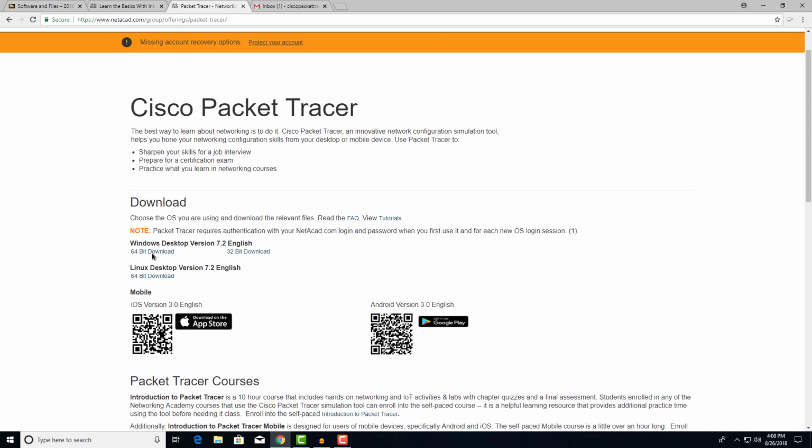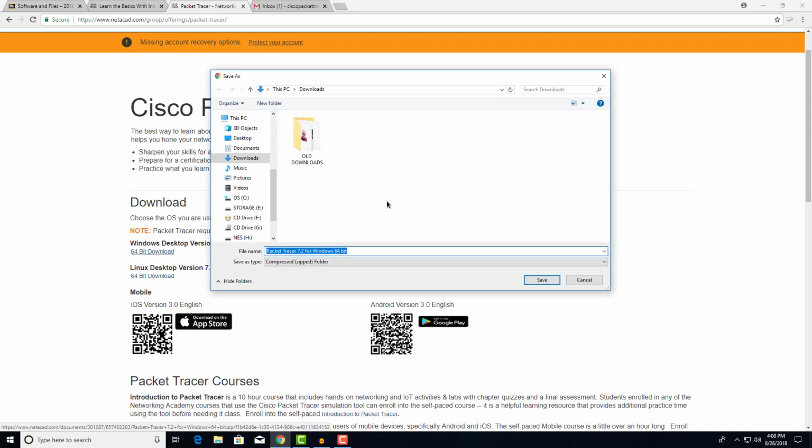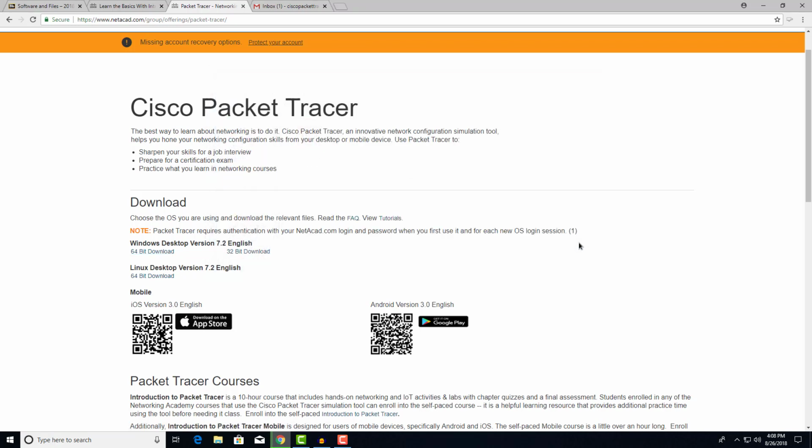You can do the download depending on your operating system. So I'm gonna go ahead and do 64-bit. Oh, and they also have a Linux version. That's very nice. So then I'm gonna save that. And it is downloaded. Now I believe once we run it for the first time, you may need to log in using that password you set up, username and password. But we'll find out right now.